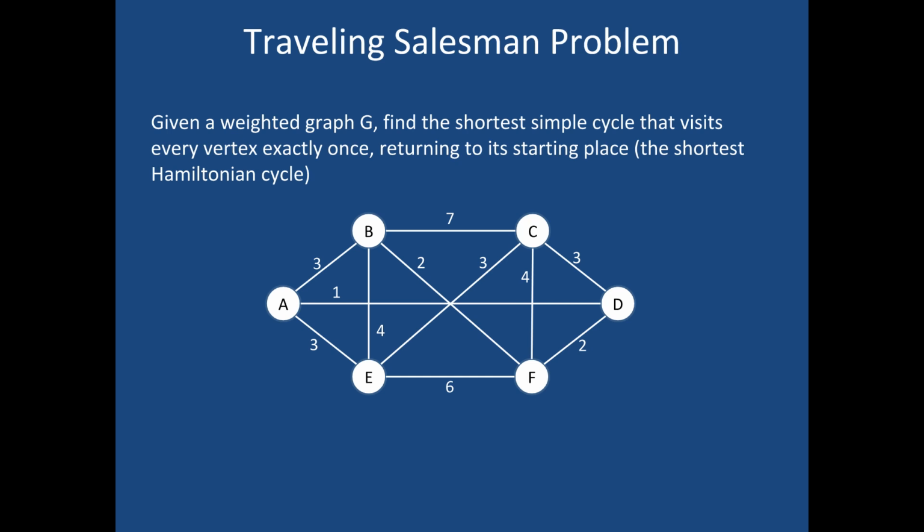So let me just show you. Here's the answer, I think. It doesn't really matter what you consider as a start vertex. It's just a cycle that visits every vertex once and goes back to where it began. And maybe if you can see a way to do it with less weight, you can let me know. Anyway, that's the problem. Okay, so let's keep the traveling salesman problem in mind.